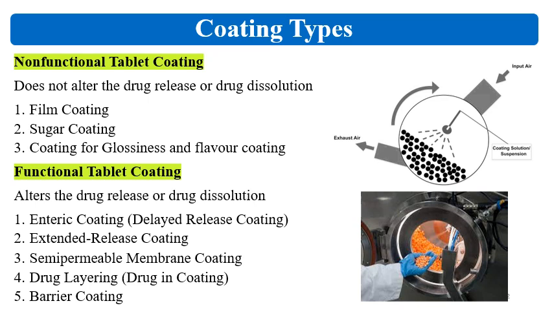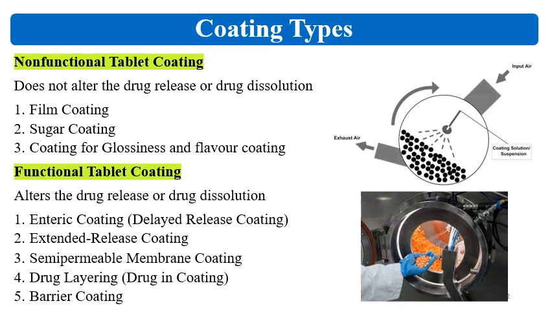So non-functional coating is the coating which doesn't affect the dissolution of the drug or drug release from the formulation, whether it is a tablet, pellet, or mini tablet. Non-functional coating has no impact on the dissolution. That means generally non-functional coating will give you the immediate release type of formulation, or it will not impact the dissolution.